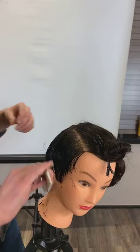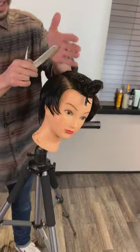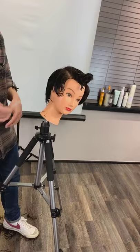Beautiful, thanks, guys. So we've got this lovely bit now that we've layered the top and we've created this nice flatterness. So when we take the top and we start to create a longer piece through the front, it's not going to be so weighty. Looks beautiful.